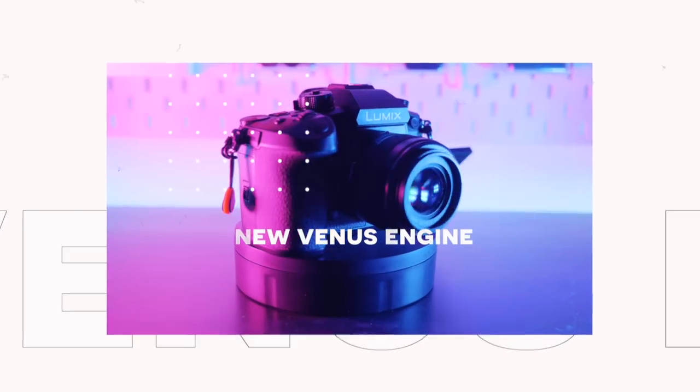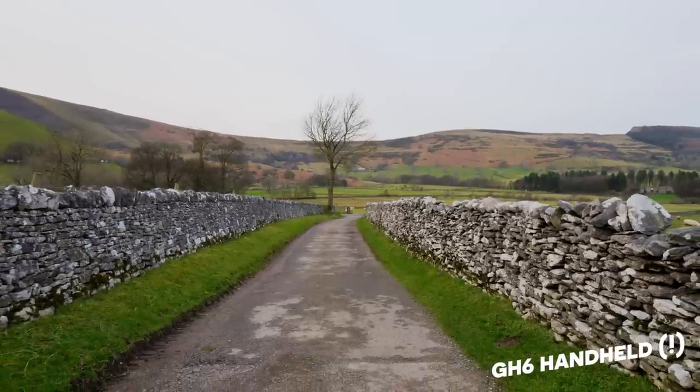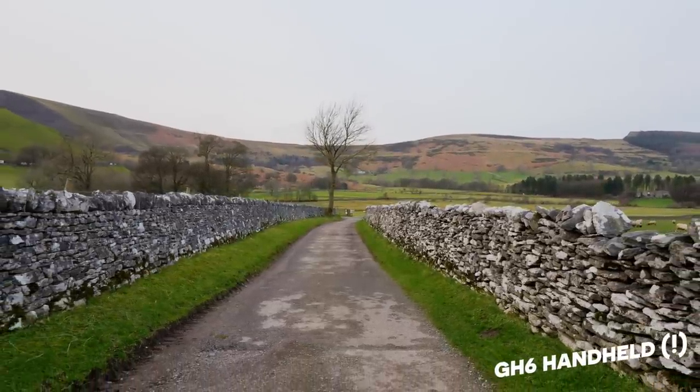There is a brand new 2022 Venus engine, which is roughly double the processing power of the predecessors. Even the S5 is running an older processor than this. And this gives us much better autofocus and better stabilization and better image processing in general. Speaking of autofocus, I know you're all curious and I think you're gonna be very impressed. Let's get into the autofocus.